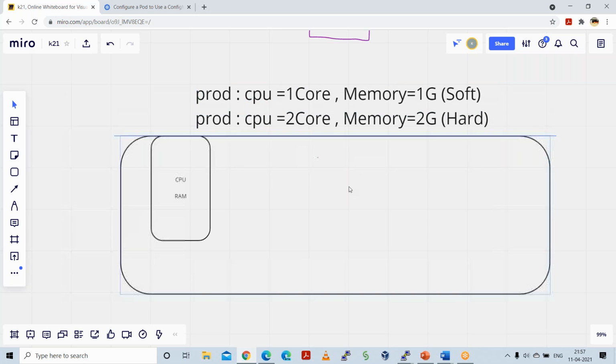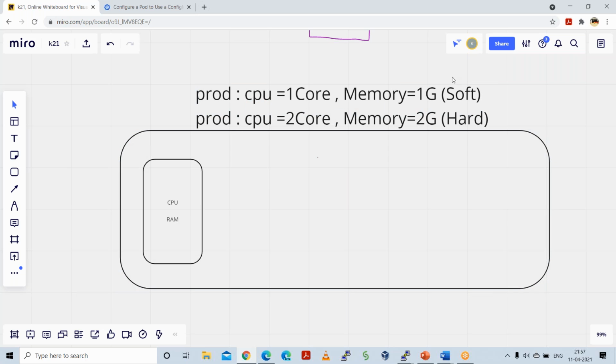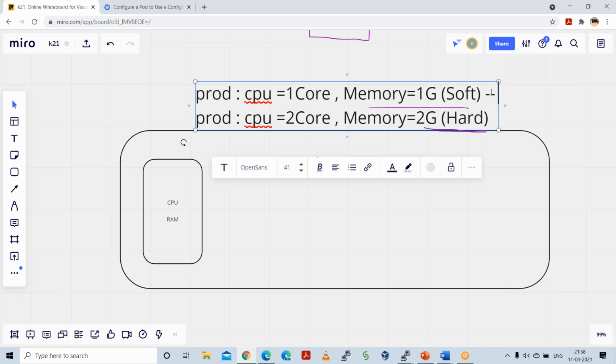If this is my hard limit, what is the meaning of that? If your namespace reaches the soft limit, it will not block you from deploying another pod. It might give some error or something like that. But the moment you reach the hard limit, it will not allow you to add any other pod. It will say that it is forbidden because you have reached the highest limit. So defining the soft quota in the resource quota is called a request.